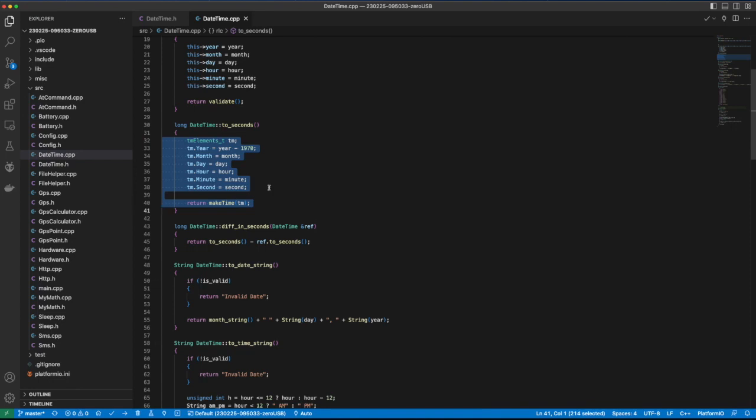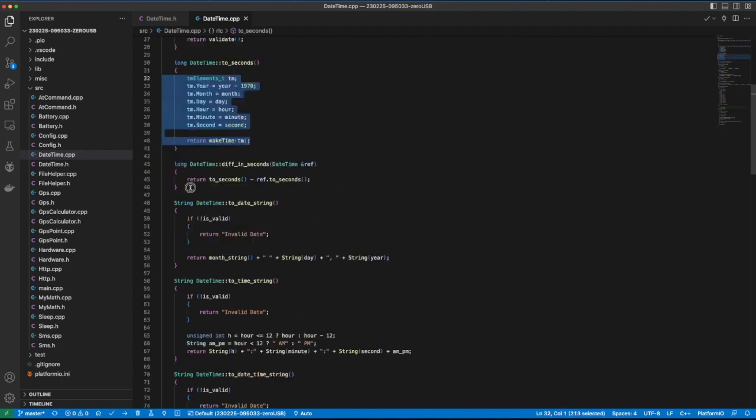That computation is kind of complex if you start to look at leap years and, what's the reference, how many seconds since a certain time period. So I'm just using this library to compute it in a standard way. The next method is a little helper method. So given the date time that I currently have, if I fed another reference in, then I can subtract the number of seconds from each of them to get the difference. So this is just a differencing method.